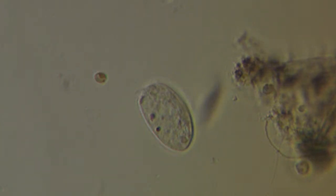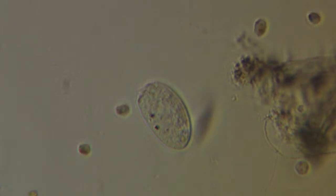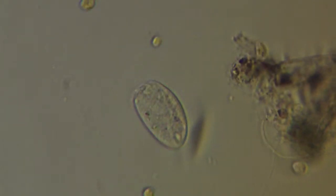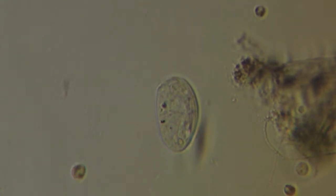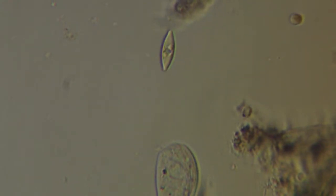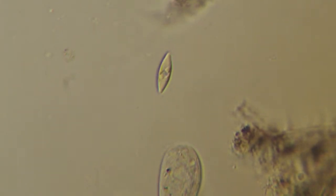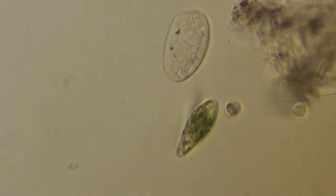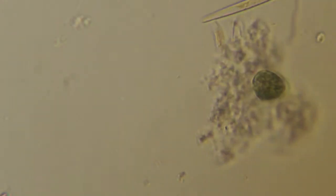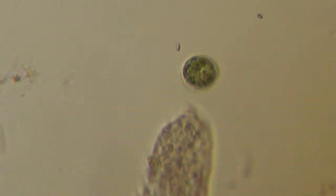This one has some interesting striations going down the long end of the cell. A little diatom above it here. And more Euglena. This one's all balled up. Probably not doing so well. What else we got? The slide is drying out.